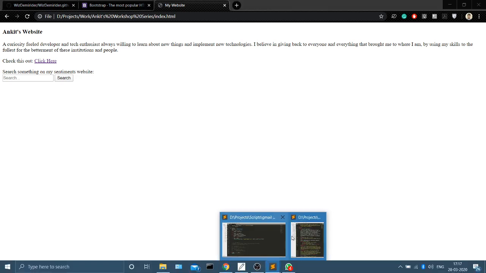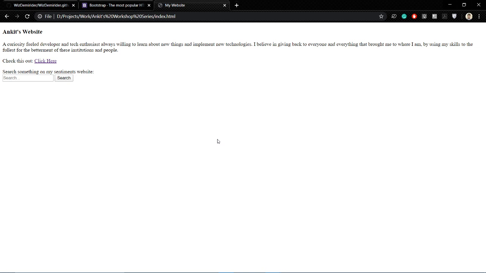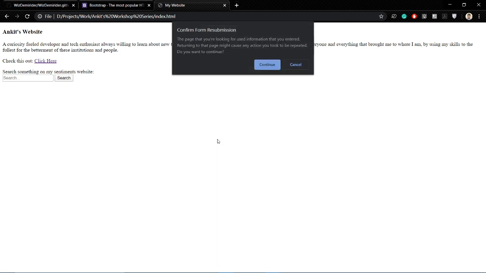Right now, post gives you that notification if you try to reload. So a lot of websites that you have filled data on in a form, and you do this, you get that because a post request has been sent. So this guy would be like, by reloading, I would be sending a post request again. Do you actually want me to do that? Because you could have done a sign up form, you could have done a login form, you could have done a form to create data. You do not want to repeat that, right?